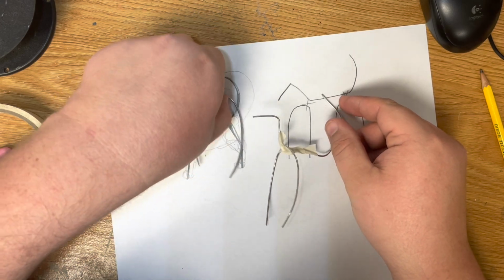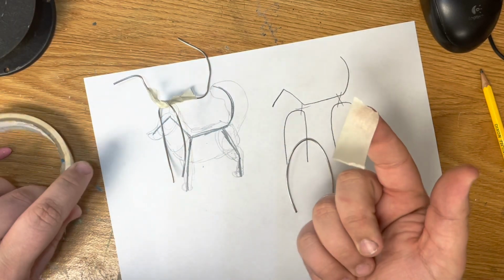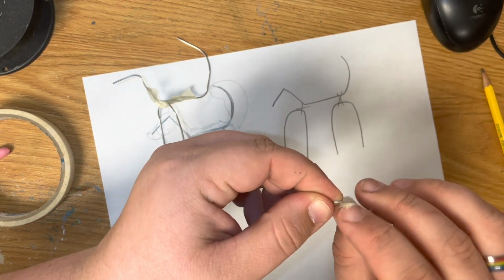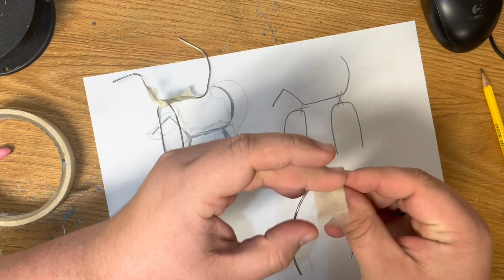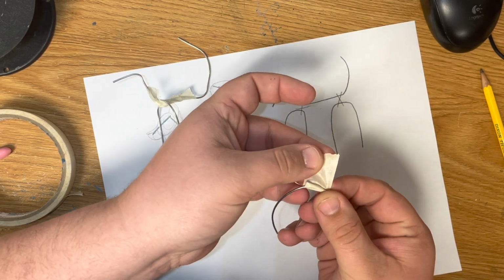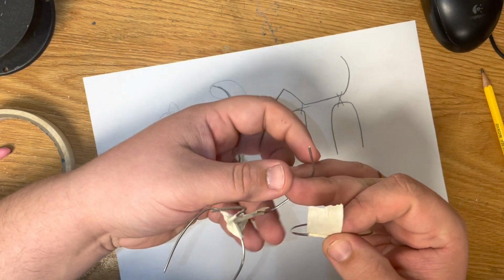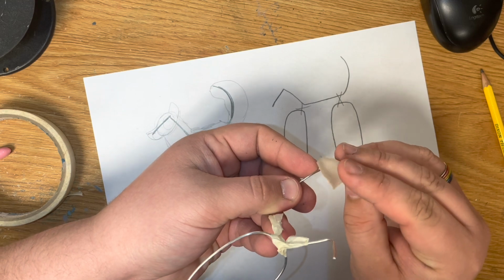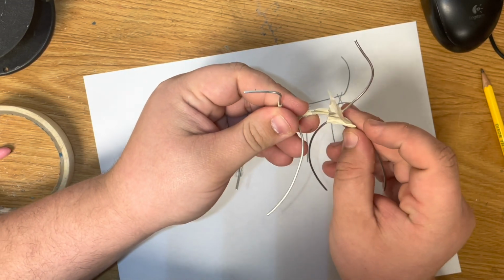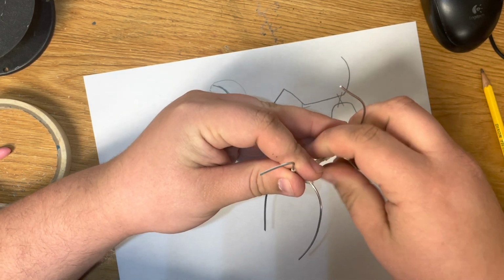All right, then for my next piece of legs, I'm just going to do the same thing, about a thumb-sized piece. Wrap the tape around the center first, like this, just 1 or 2 times. Usually 2 is better than 1. Leave a piece sticking out. Then, instead of sliding it up the head, I'm going to slide it down the tail this time. Push. All right. And then you want to slide it down until it gets to where the tail meets the spine. And then you're just going to fold it down and squish.